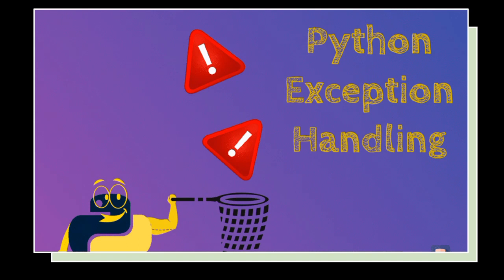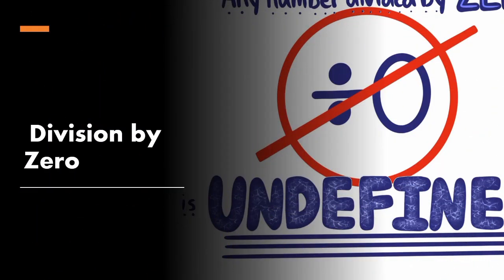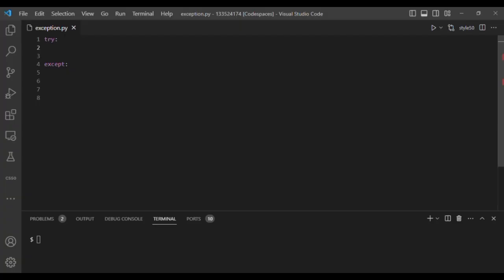We will discuss here two basic problems of exception handling and one real-life problem so that we can understand the visualization and the importance of exception handling. So let's move towards our first problem, and that is this division by 0, the undefined error that comes when we enter 0 in our denominator. So if the user enters 0 in the denominator, how can we handle that error with exception handling? So let's see. I have shown you guys the error message that occurs when we put 0 in the denominator. So let's open VS Code and see how we can resolve this issue through exception handling in Python.